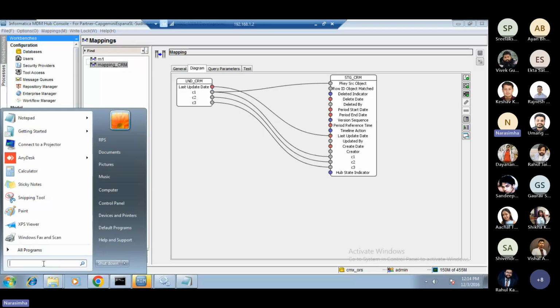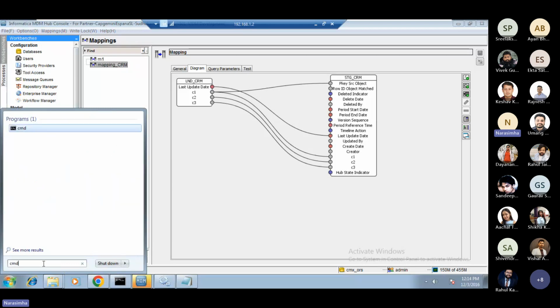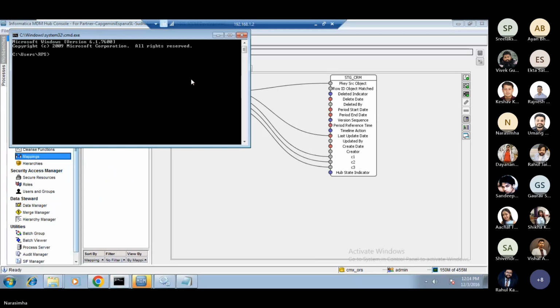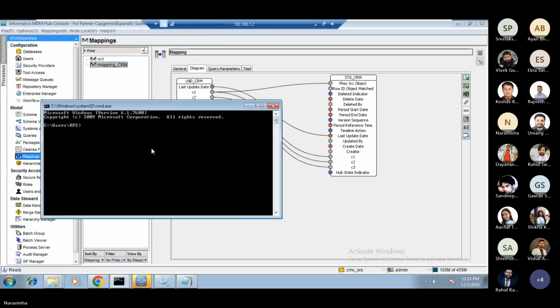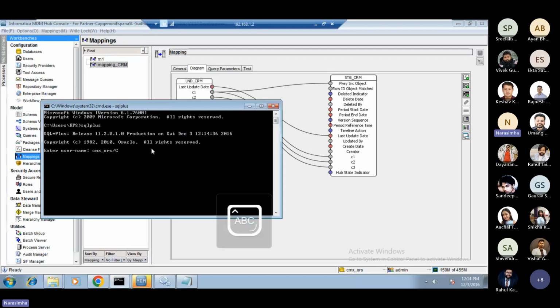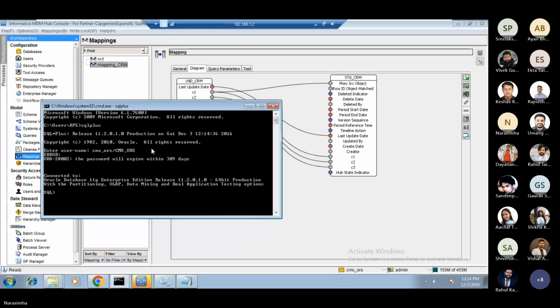Please go to the Windows menu and type CMD. Here you can go to SQL Plus. Which ORS are we using here? CMX_ORS and the password is CMX_ORS, in caps. Enter. Please try to log on to the ORS database.